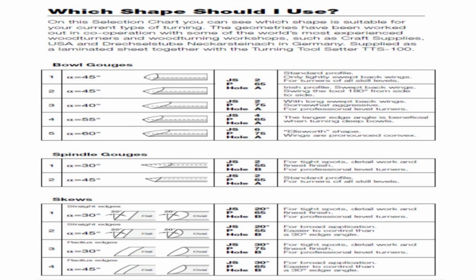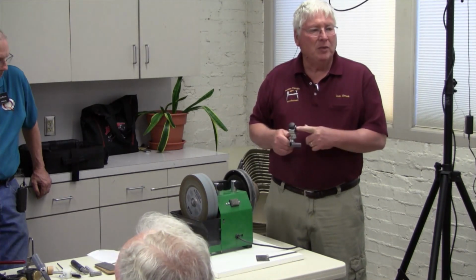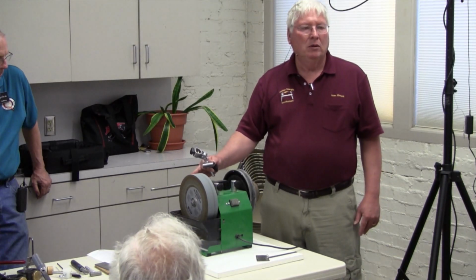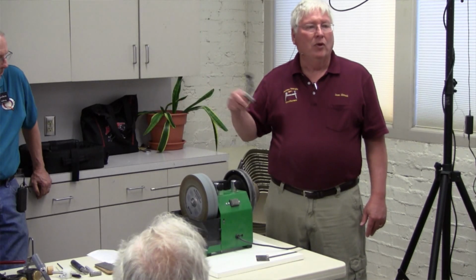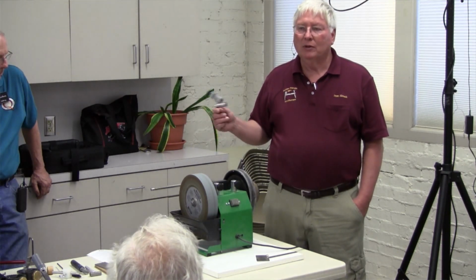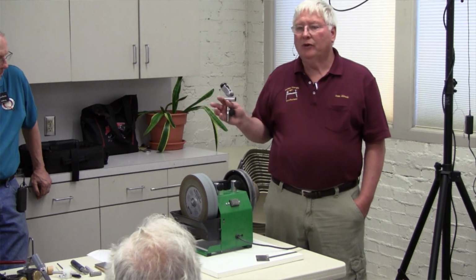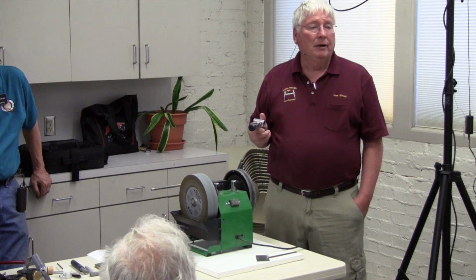One of the nice things with this is a guide that comes out of Tormek that makes it easy, because they've got the tool that you can hook your gouge to. You can set this angle here. You can set the depth of the tool away from the end, and then the distance from the wheel to the control bar that it sits on. With those three measurements you can very quickly go right back to that particular tool, if you've kept track of what those settings are, and repeat that very quickly as you go to turn that tool again. So it gives you an opportunity to experiment, to look.